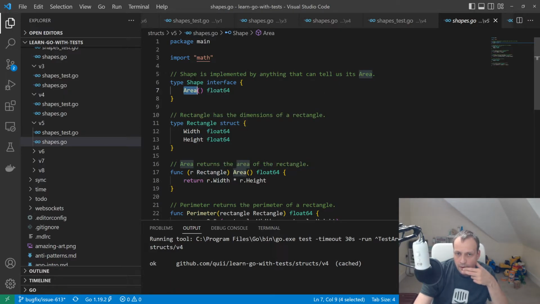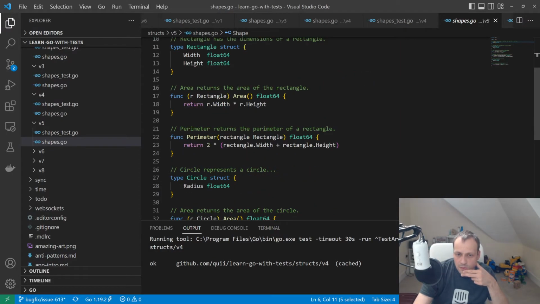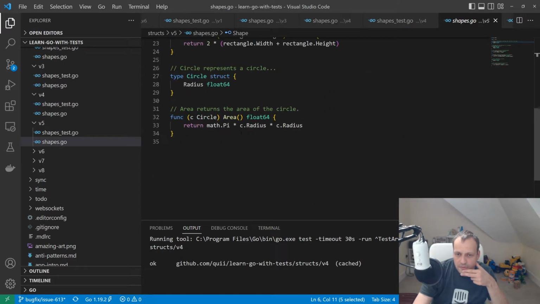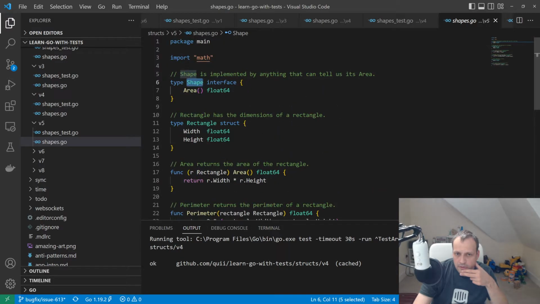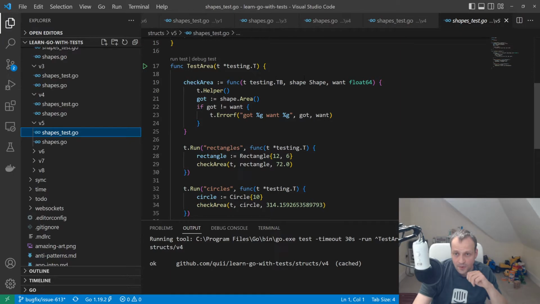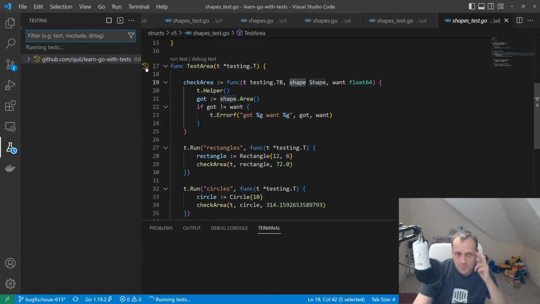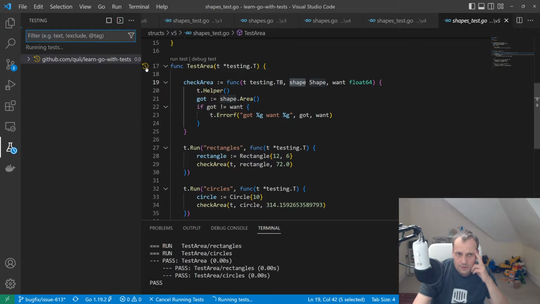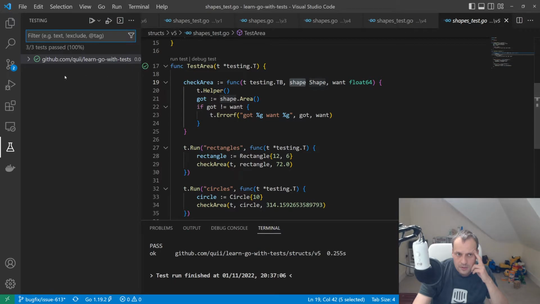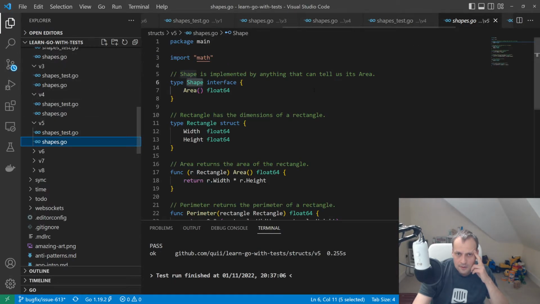Okay. And what is the connection between shape and this stuff? I don't see much connections. Let's see. So shape is here, that's cool. And we call area from shape. That's also good, but does it work? It does work. So how does it work? Let's see.